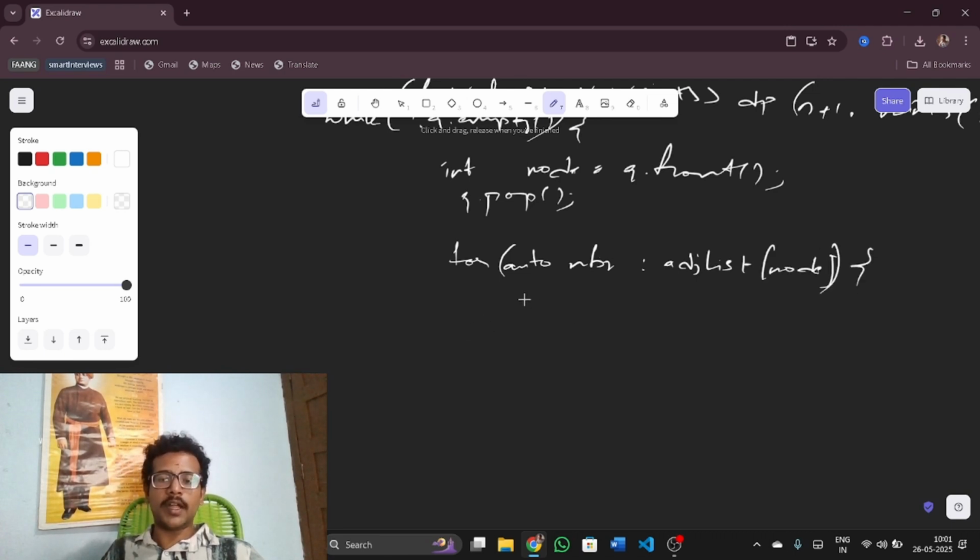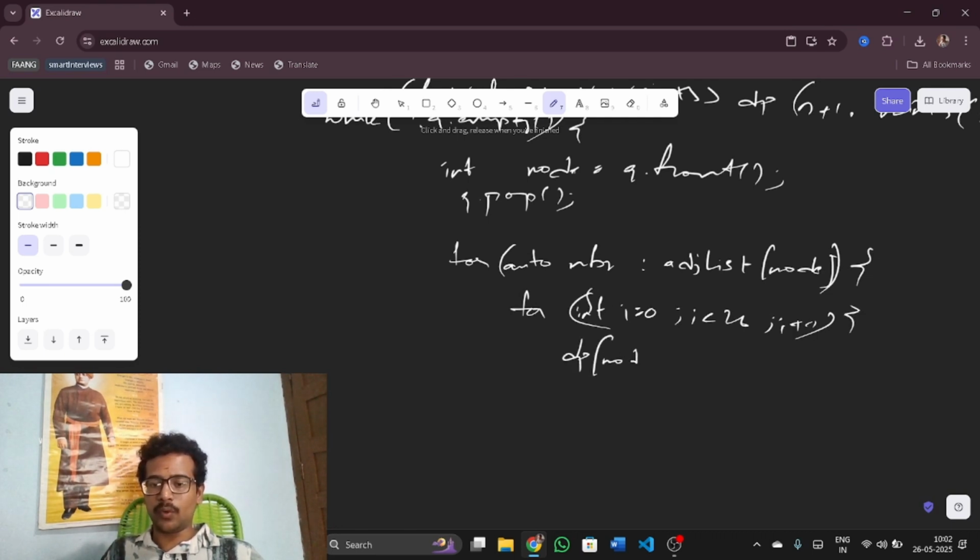So for int i equal to 0, i less than 26, i plus plus, dp of neighbor will get the colors of what the parent node is having, dp of node i.